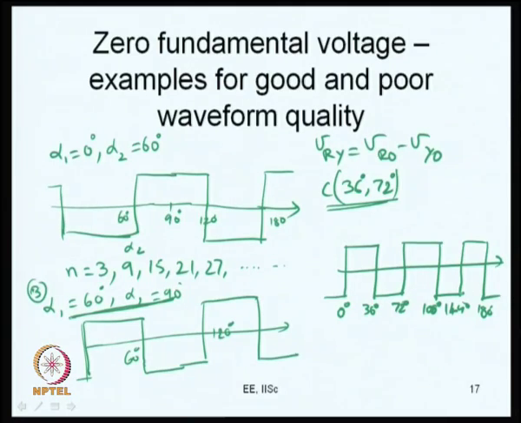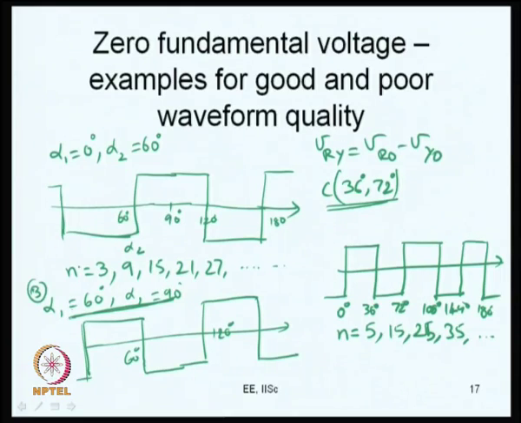And what is this? This is a fifth harmonic square wave. The periodicity of this waveform is 1/5 of the fundamental cycle. So what are all the values of n it contains? It does not contain a fundamental component at all, because its own period is 1/5. So n is equal to 5, and further it has no even harmonics, because it has half wave symmetry. So it has only odd harmonics, that is n is equal to 5, 15, 25, 35 and so on.